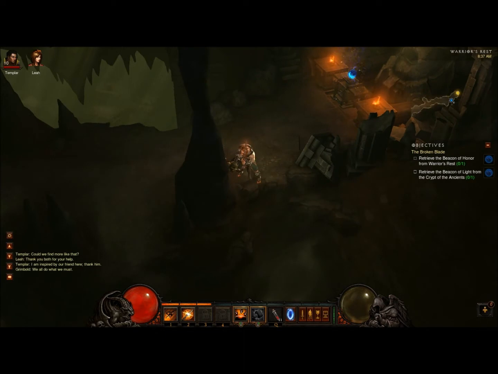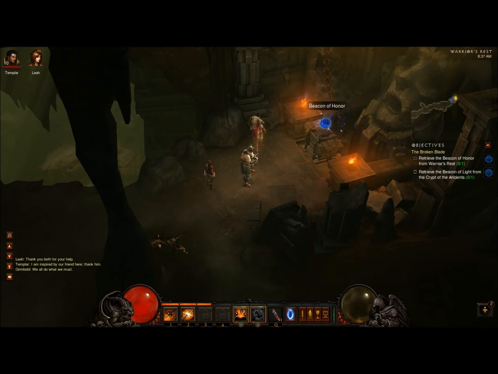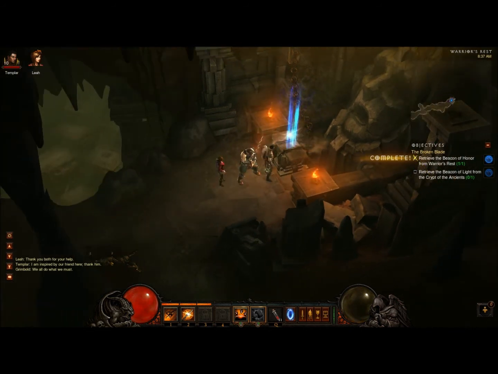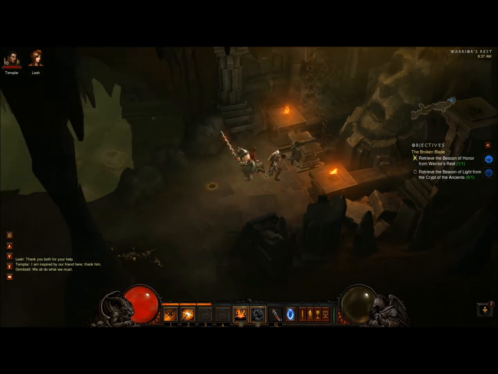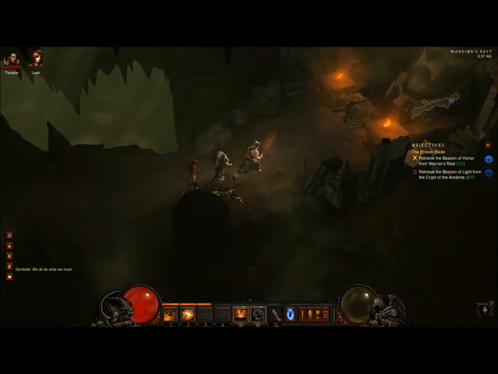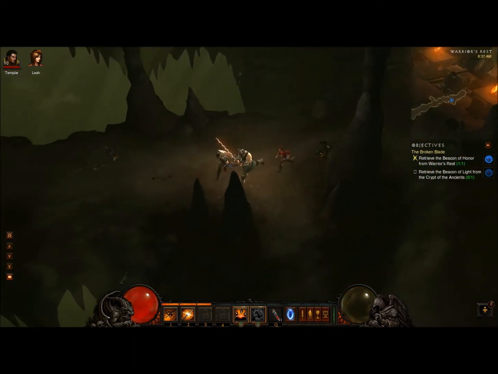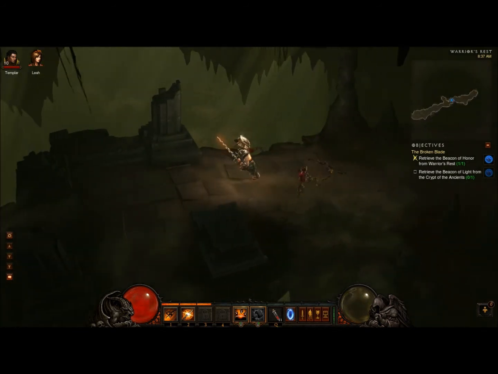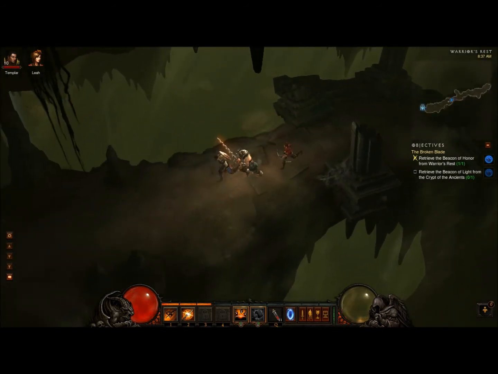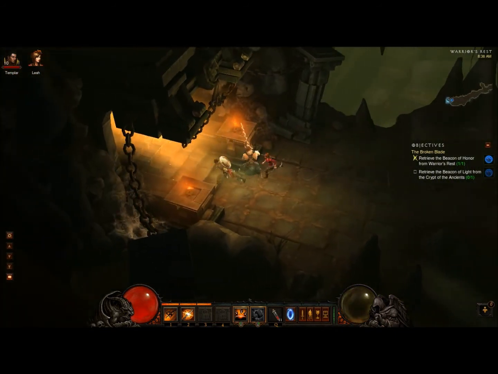Okay, it looks like this is probably going to be a boss battle here, because, yeah, Beacon of Honor. Okay, well, I guess we'll just walk out of here. Is that the only thing I can grab in there? Oh, okay. I'm just expecting something to jump out, Indiana Jones style, like a boulder or something, and I gotta run out of here, but wow.